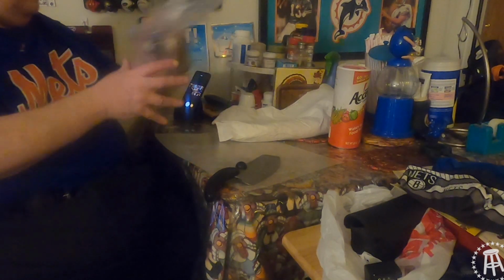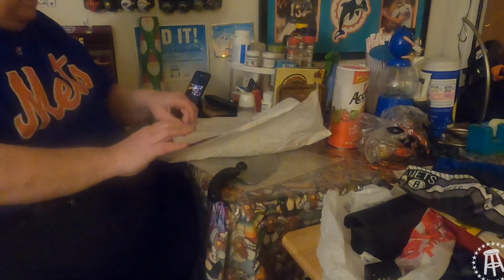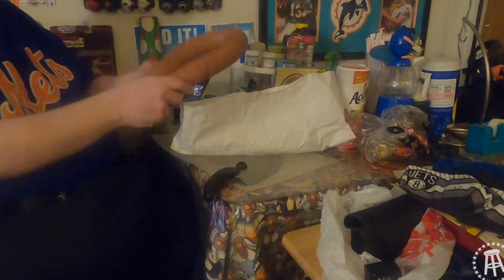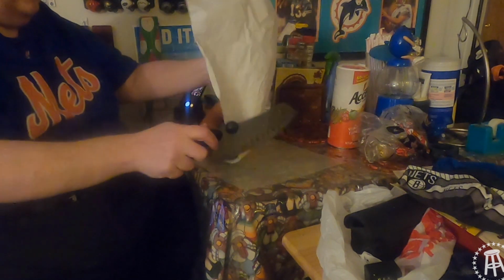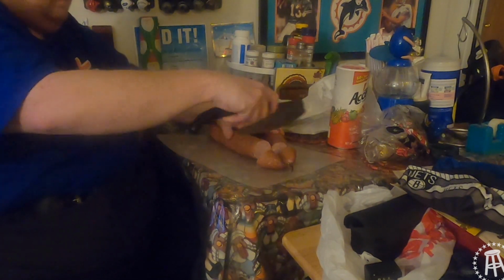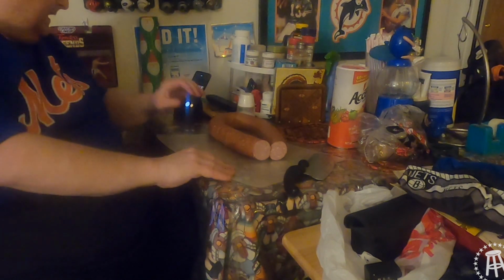Alright, and we'll chop up this kielbasa. Now, kielbasa is a Polish sausage. It's been smoked, and this thing is huge. Now, I'm going to get rid of the tips, because I think the tips are probably not the best part, especially that they got kind of hard sitting in the fridge for 2 days. But we'll chop this up and we'll put it into the frying pan with our potatoes, which are already starting to cook right now, but we just want to get them started.